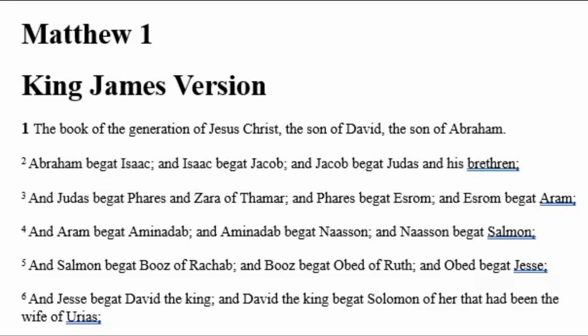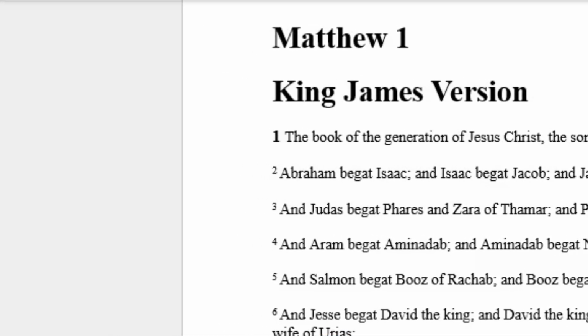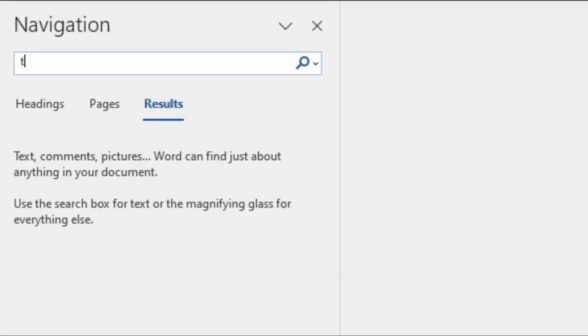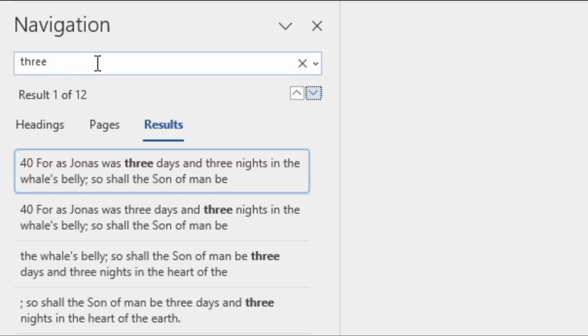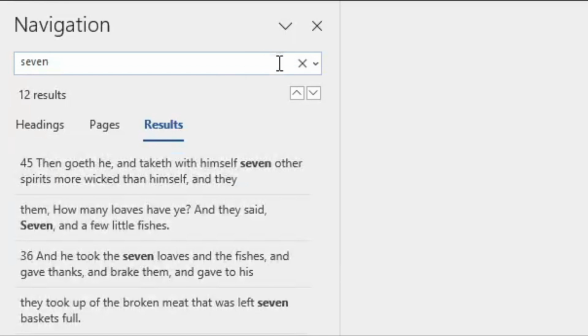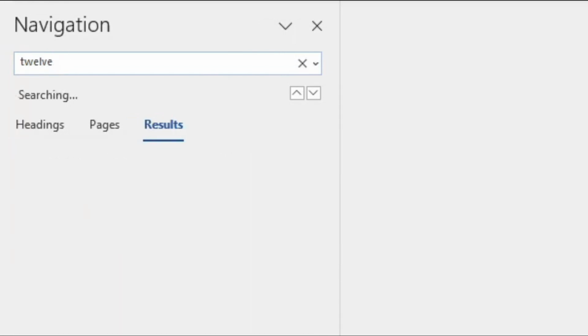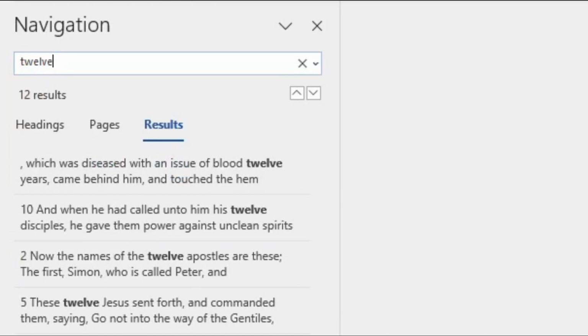I'm just going to show you a couple of things really quick that are kind of in your face obvious almost. We've got the King James Version of Matthew up here. What I'm going to do is search for, I know the 3s, 7s, and 12s are common, so let me try something here. How many times does 3 show up in Matthew? 12 times. What about 7? 12 times. How bizarre. How about 12? 12 times. Okay, we can just keep on doing this. Those ones are, like I said, kind of like, what, really? That's a little bit obvious.